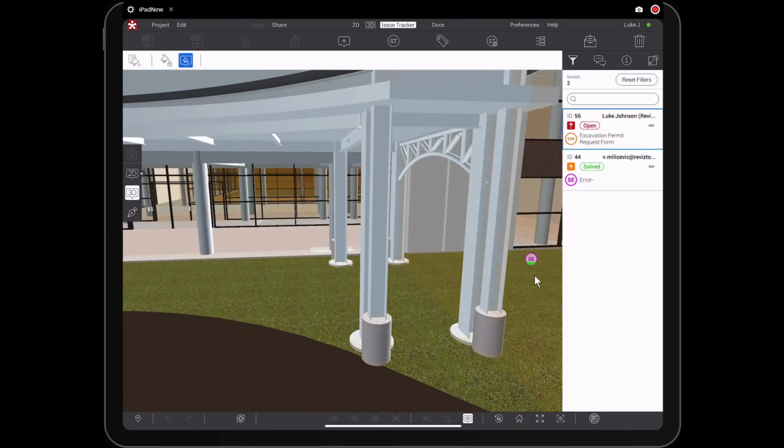We do plan to add more features to improve this overall workflow in Revizto, but this is a demonstration to see what you can do right now with forms in Revizto. And thank you for listening to this learning session.